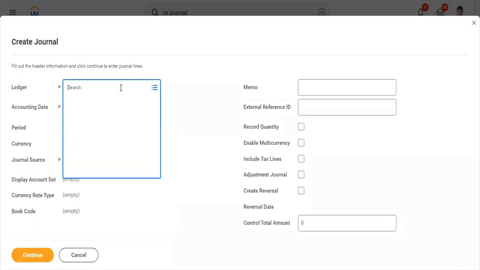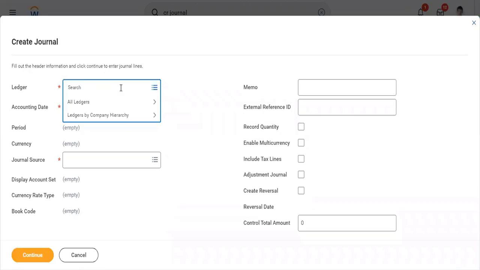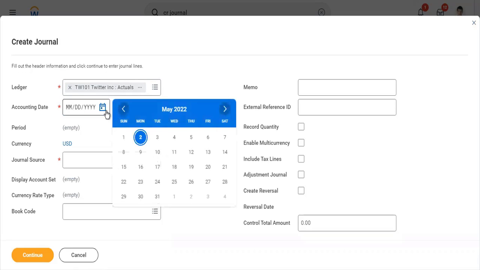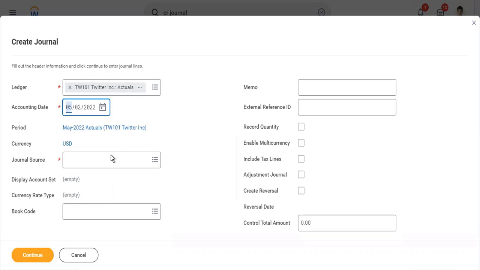So ledger means whatever ledger we had created. Remember, we created it called create ledger. It does the same thing. Simply give your company name here, Twitter. Which accounting date do you want to create the journal for? Let's say today's date, 1st or 2nd of May. Okay. Currency is coming up because we have defined this at the company accounting level. Okay. This date belongs to which period? May period.